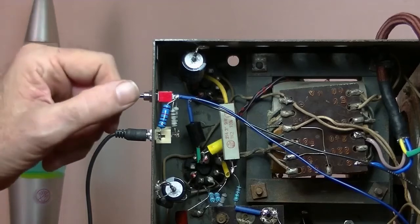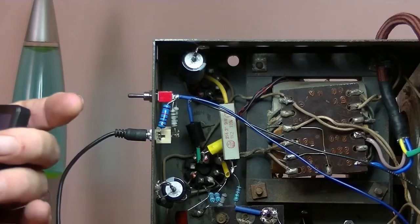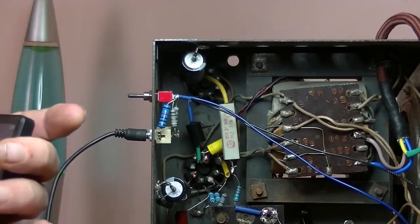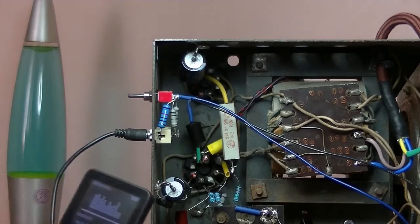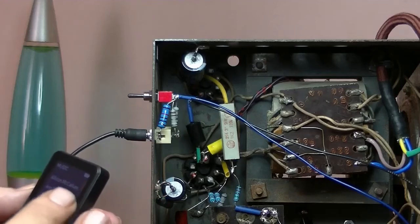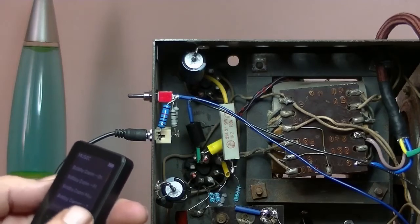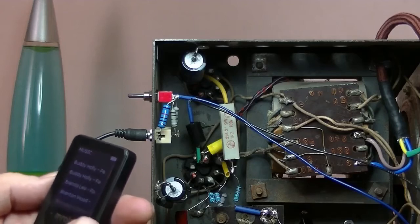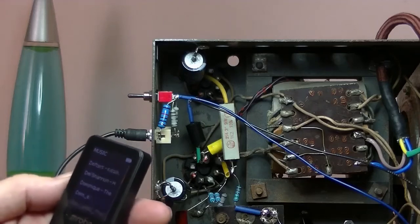So we'll now switch to MP3. Let's find a song. I'm going to pick Beach Boys, California Girls. Let's hope. Let's find something more appropriate. Some old-time radio. There's a lot of songs on this. Oh, here we go.